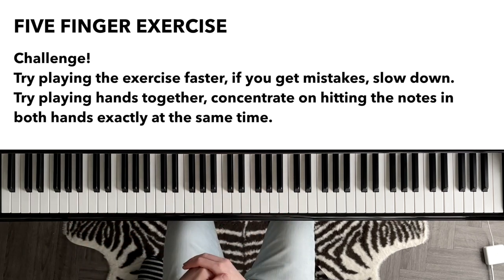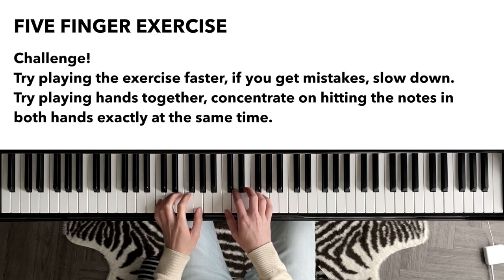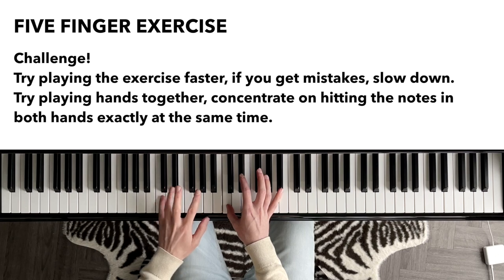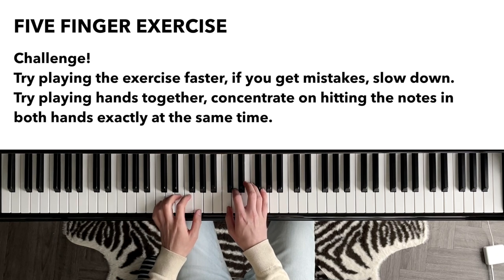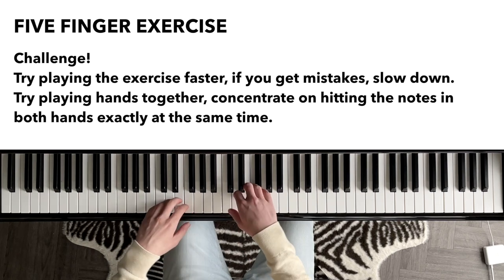The ultimate challenge in the beginning stages is to try it hands together. So the right hand is going to start number 1 on the middle C, and the left hand is going to start number 5 little finger on the low C. And the problem here is that the two hands will not want to coordinate very well, so you have to really concentrate on getting both notes down exactly at the same time, like this.